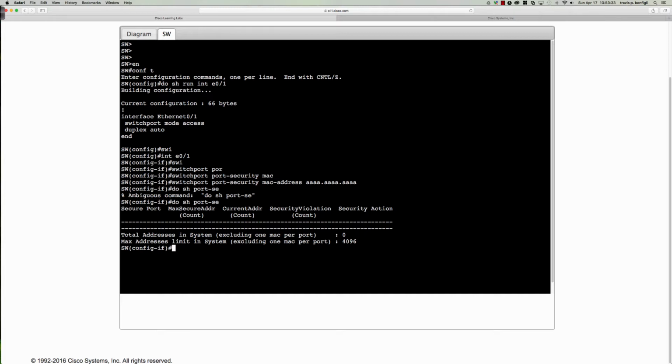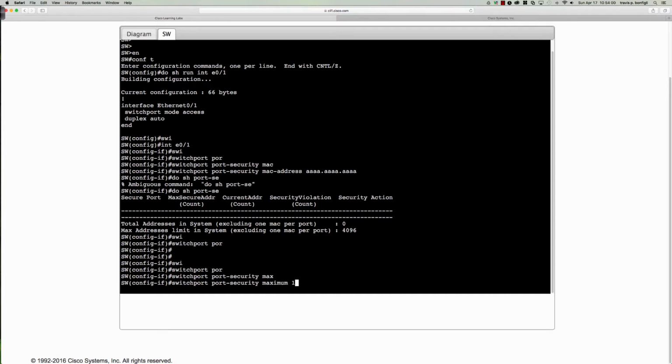So I can add all of these: switchport port-security mac-address, switchport port-security maximum, switchport port-security violation. I can add all that configuration onto the port, but until I actually type in switchport port-security by itself and hit enter, none of these port security features are going to be on. So let's pull that back, because they want us to say switchport port-security maximum 1.